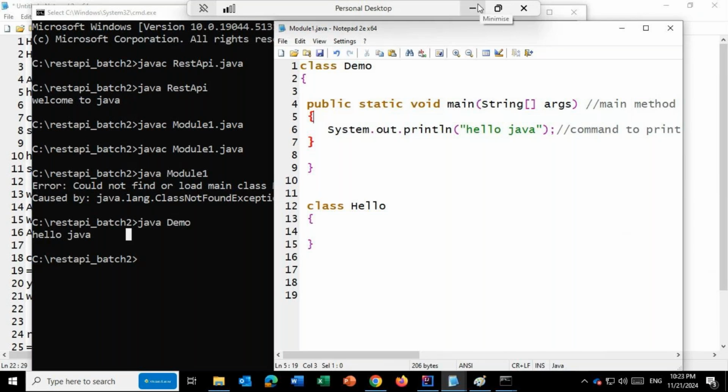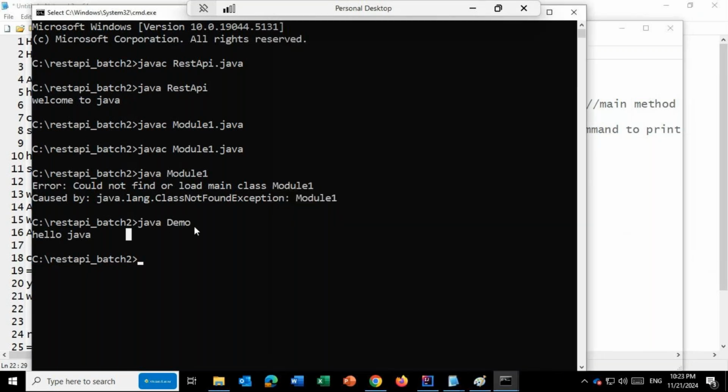You can speak, you can ask, even if you have a very small question. Nothing is small in this world. Everything has its own importance. So you should ask, like, while executing, why are you writing the class name which contains the main method to get the output? What is the reason?